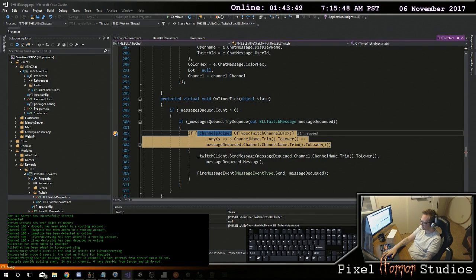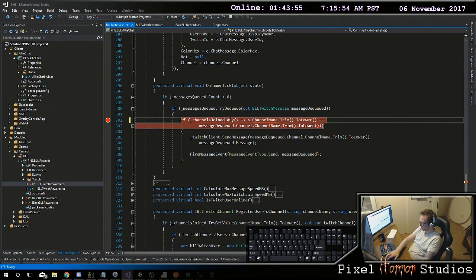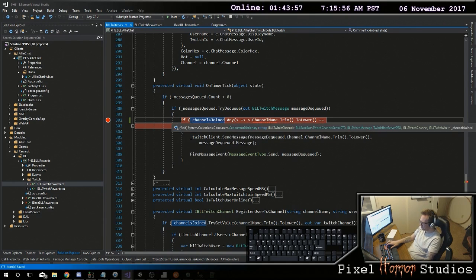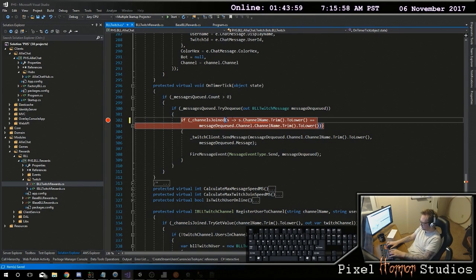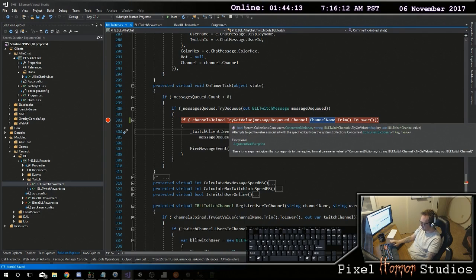Now you're inside a BLL Twitch, so you definitely don't need this. So your channels joined here is a concurrent dictionary, so you want to do a TryGetValue. And we want to get this channel name, because that's our key, I believe, right?